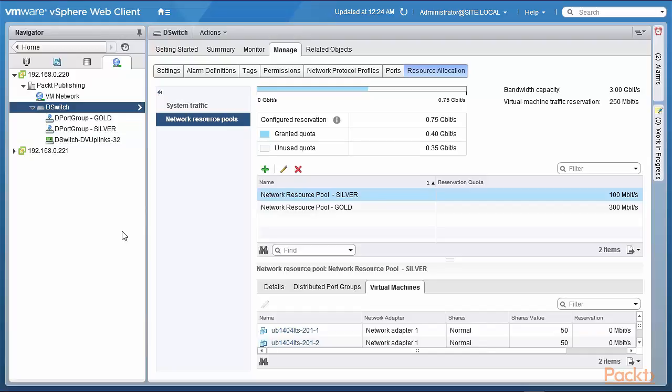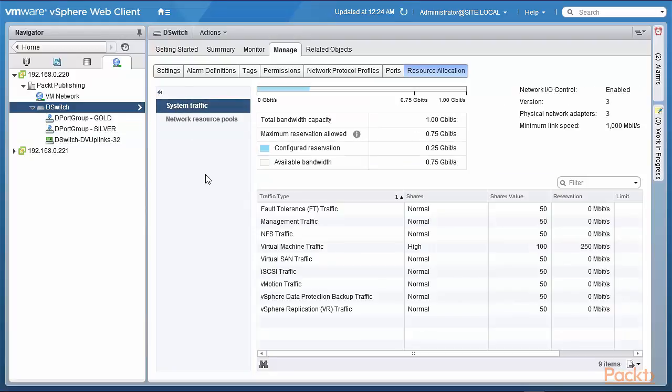And in Network IO Control, you are able to control the IO very, very granularly, both for virtual machine traffic as well as for system traffic. So obviously, you can give NFS traffic higher shares. You can maybe give vMotion traffic lower shares. That's the way you want to do it. And FT should probably get at least the normal, if not the higher value of the shares. So you have the ability to manipulate this very easily by simply clicking on the traffic type and then the pencil to edit the resource settings for that traffic.